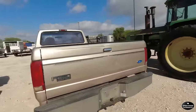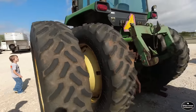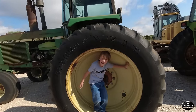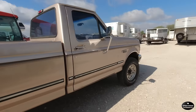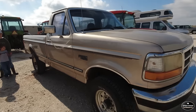This is a slick OBS Ford. Yeah, this is an old double tire. Yeah, no one can get in this thing. Stand up in this. AJ, I don't need this big old tractor. Look, that's an AJ size tire. Ow, no it's not. Look, I have to bend my neck. We don't need that big old tractor. I probably should add this OBS Ford to the list. These trucks are getting pretty popular. Actually, we just drove here in one.